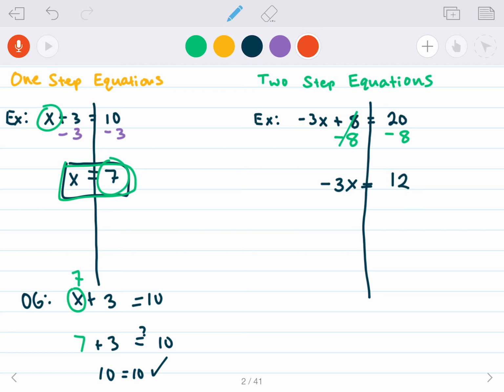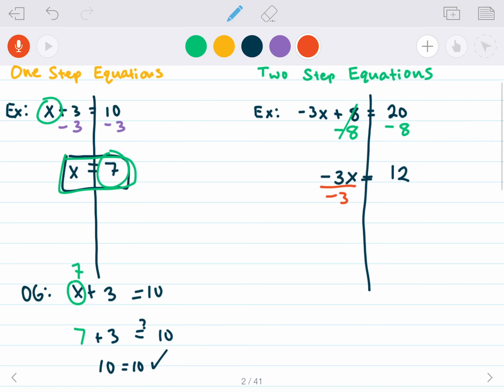Okay? Now, one thing that students will get confused is multiplication and subtraction here in this case. If you want to add 3 to both sides, no, you shouldn't do that, because we're not subtracting 3 from x, we're multiplying negative 3 by x. So we don't want to do the opposite of subtraction by 3, because that's not what we're doing. We're multiplying by negative 3. So we want to do the opposite of multiplication by negative 3, which is dividing by negative 3 on both sides. So that clears to 1, which we expect it would. And so we get x equals 12 divided by negative 3 gives us a negative 4, and that's our answer.